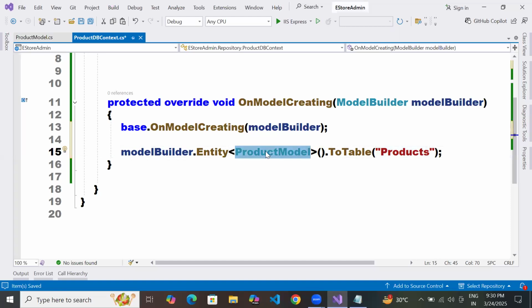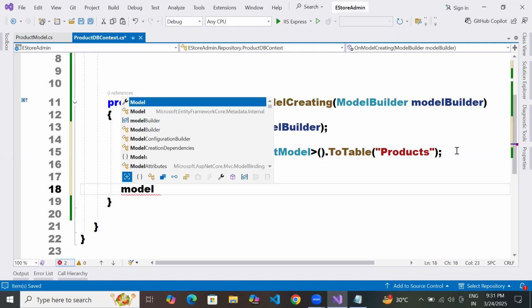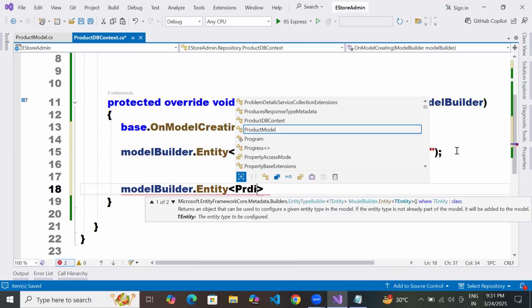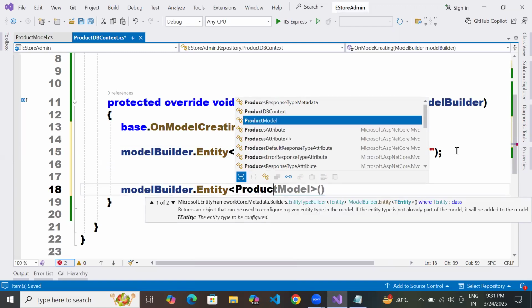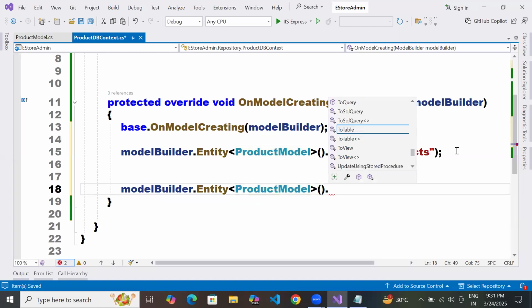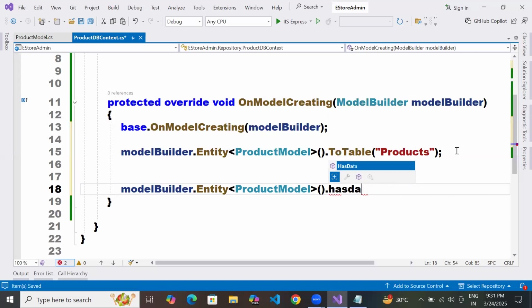Now, this model requires data. Say yes or no. Now I built a table. This product model automatically created a table with the name Products. Now what I'm going to do is build the data: modelBuilder.Entity of ProductModel, listen carefully, this is most important, dot HasData.